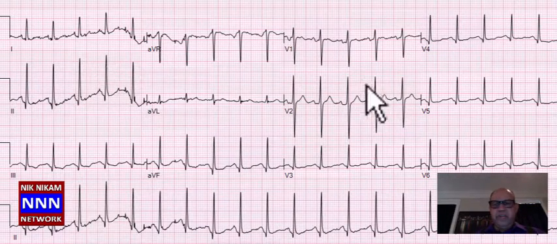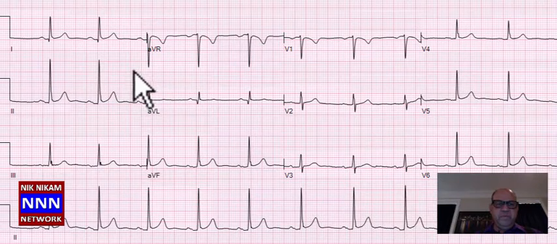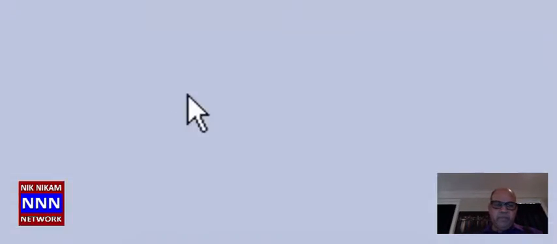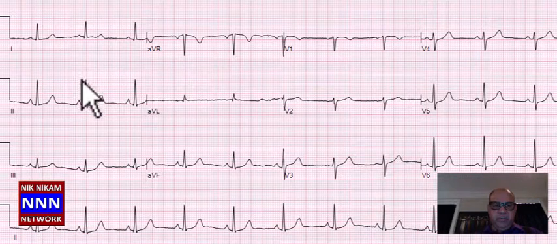This is sinus tachycardia with inferior leads STT changes. Anterior leads look okay. So this is sinus tachycardia with the non-specific STT changes. Next one, sinus rhythm. Anterior. When I say anterior for 1 and aVL, that is representing the high anterior, which is supplied by the diagonal branch. Okay, inferior leads, nothing significant. Anterior leads look okay. Lateral leads okay. This is a normal electrocardiogram. Okay, this is normal sinus rhythm.